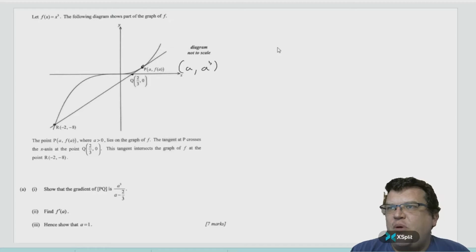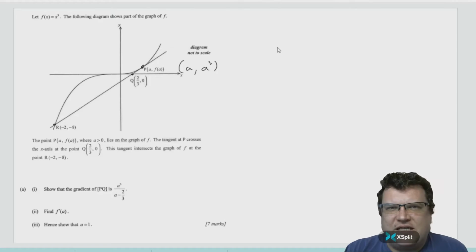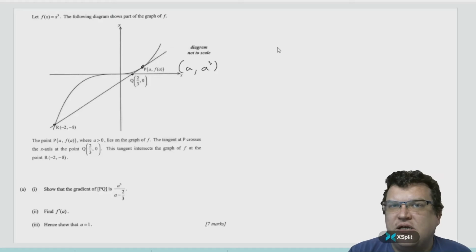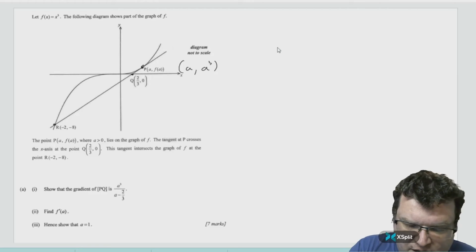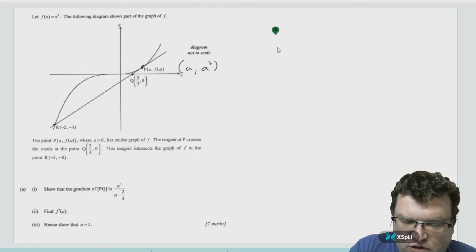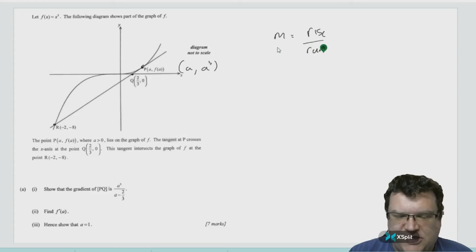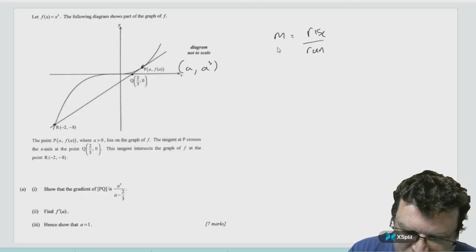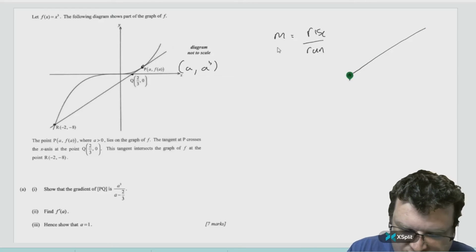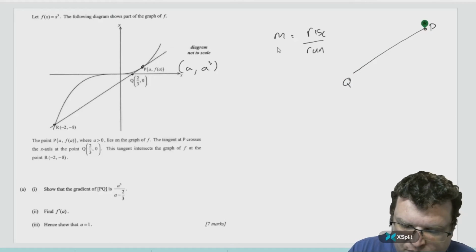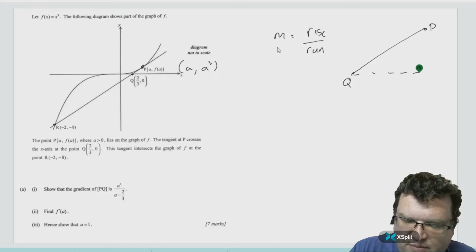Now, if part 2 is asking me to find it through differentiation, then part 1 is probably asking me to find it in a different way. And a quick glance at the numbers involved in that can give you a bit of a hint. We're going to use the normal gradient idea here, of course, where gradient m is rise over run. That's the change in y divided by the change in x. And I'm just going to zoom in, just drawing a little diagram here on this section PQ. And we can think again about rise and run here.